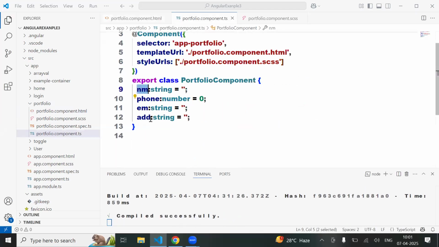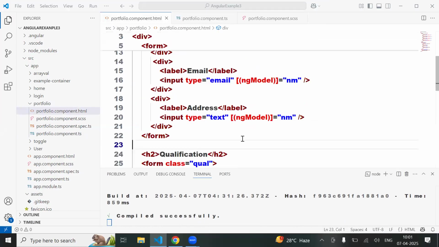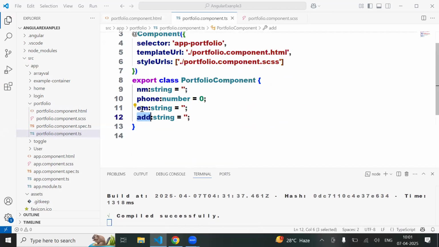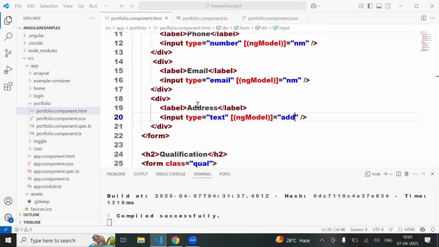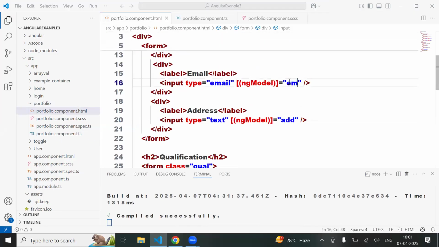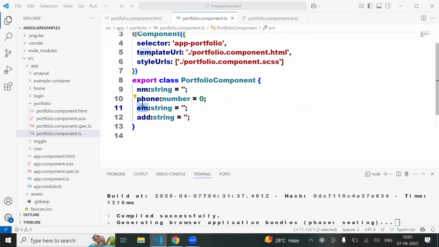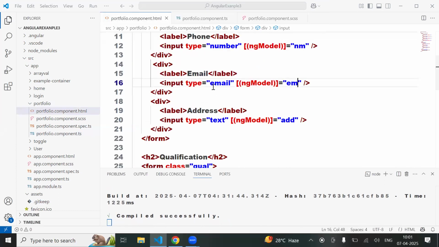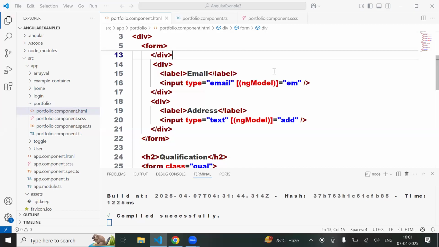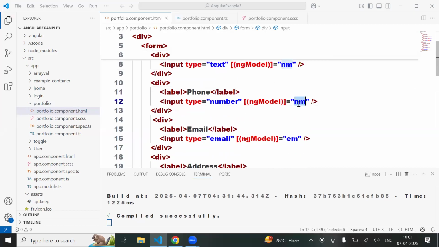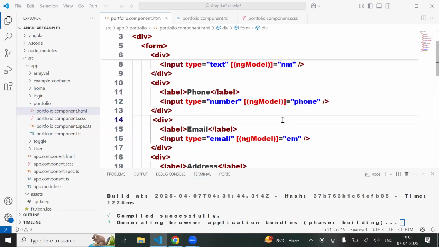Go to TS, take add, address, email, phone. Okay? Everybody clear? Yes, sir.